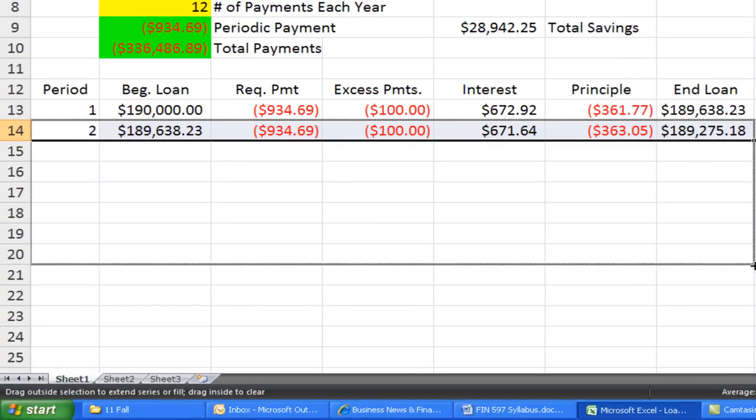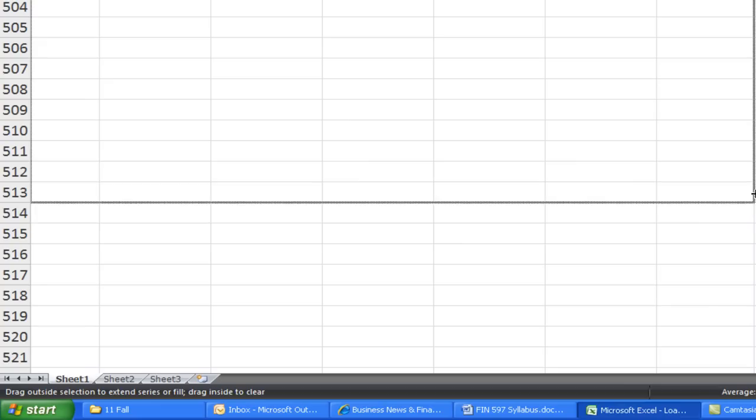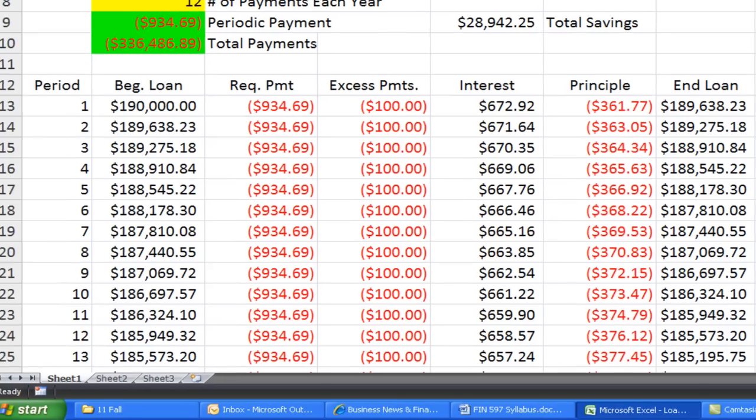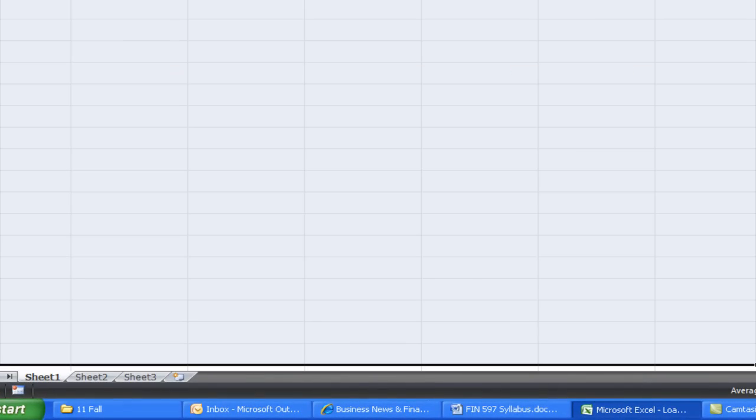Maybe you want to take it 500. Whatever you do, let's just take it down quite a ways so that we can handle large loans. So I'm going to take it all the way down to 500 rows. We'll probably never use that, but it can't hurt to have it that far down. Okay, so we come up here, and I'm going to center all of this as well.